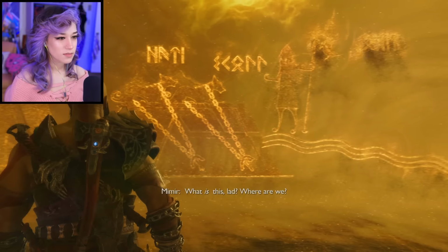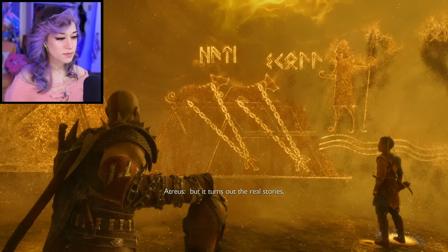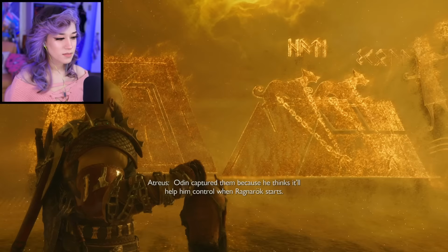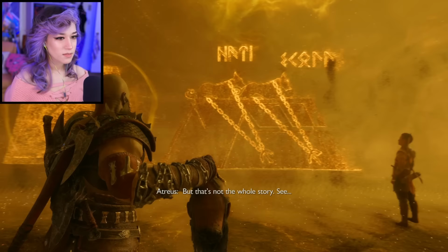What is this, lad? Where are we? Somewhere only giants were meant to see. These shrines tell their stories to the world. But it turns out the real stories, the secret stories, those they kept here. Inside. You remember the story of Skoll and Hati, the wolf giants? Odin captured them because he thinks it'll help him control when Ragnarok starts. I remember. But that's not the whole story. See, this shows the giants setting Skoll and Hati free.